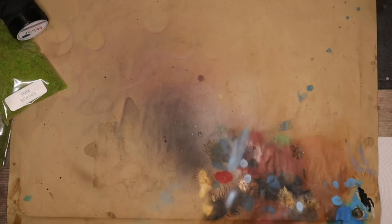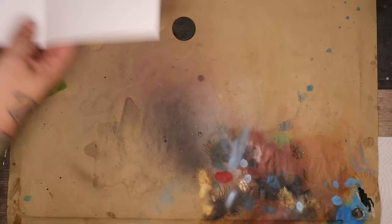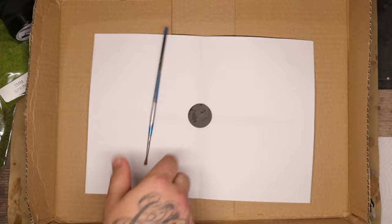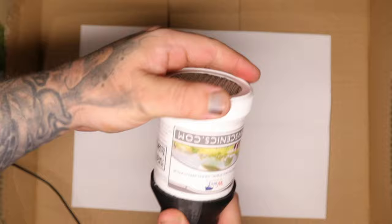Now let's start to do some experiments. The first thing I'm going to do is start off small, and knowing that this is going to make a mess I'm going to put down something to catch said mess — a big box and a little piece of paper to start experimenting. The glue is water based so you can clean up with water, so I used one of my not-so-favorite brushes to paint it onto the base — a nice liberal coating felt like a good starting point.